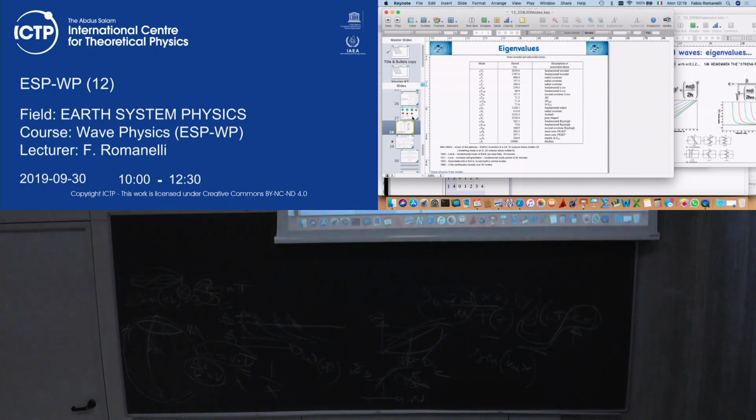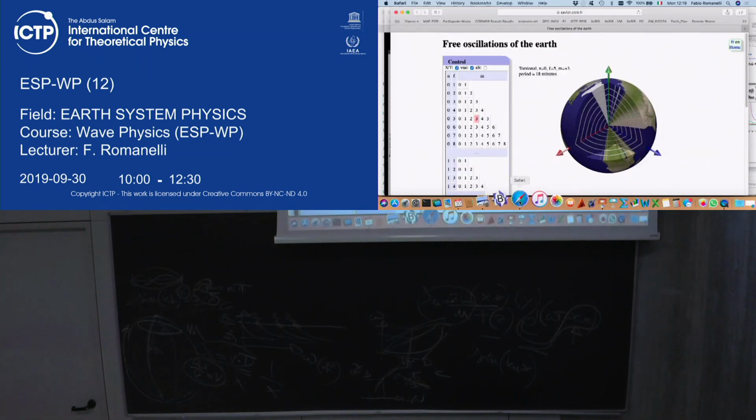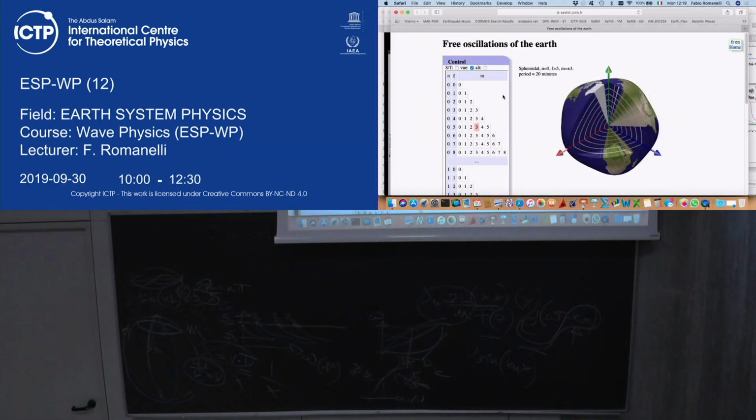Let's give a look to that. That's 0,0. That's 0,2. I think we can use this one. There you go. You have two nodal lines along theta. Please don't imagine that the Earth is vibrating like that in reality. Amplitude is tiny. So tiny that we cannot perceive it. What we can do is to take those tiny amplitude wiggle time series to perform Fourier analysis and to look for peaks.